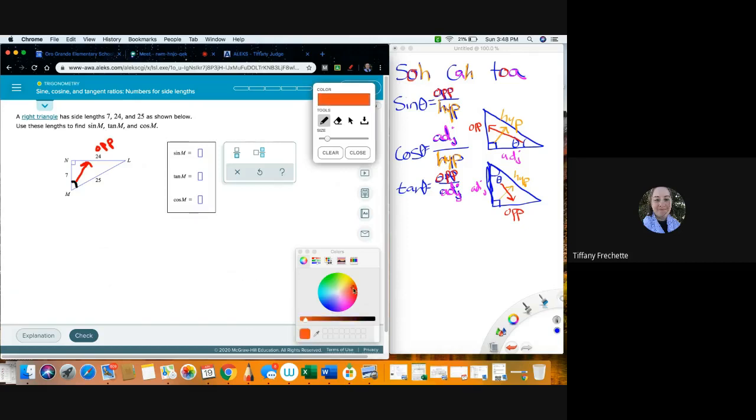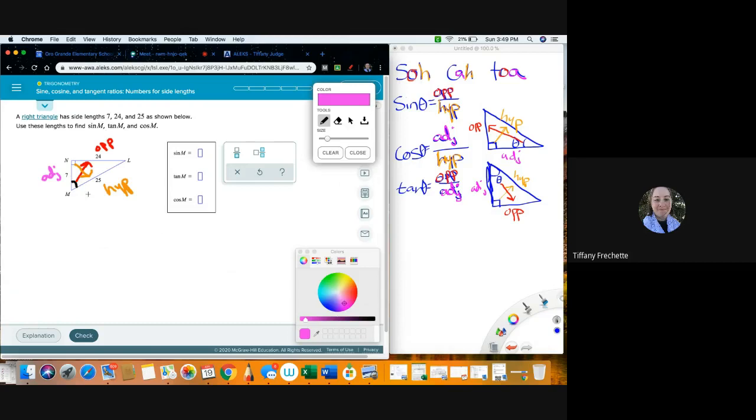And then my hypotenuse, I'm going to try to match up that orange, is always across from this 90. So this is my hypotenuse. And then my adjacent, which I did in pink here, is the other side that creates this M. So think of it like there's two rays that make an angle. One of those rays is the hypotenuse. The other one is going to connect to the 90. So it's kind of in between the angle and the 90. That's another way to think of it.